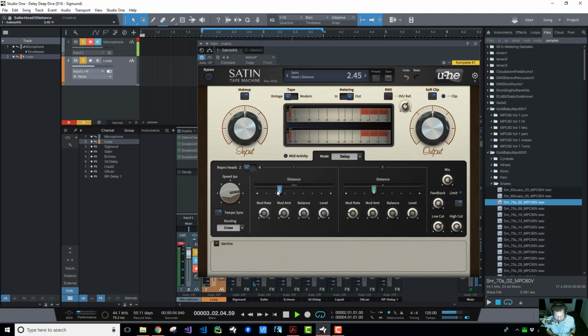It's set to tempo sync, and it's actually hard to set.